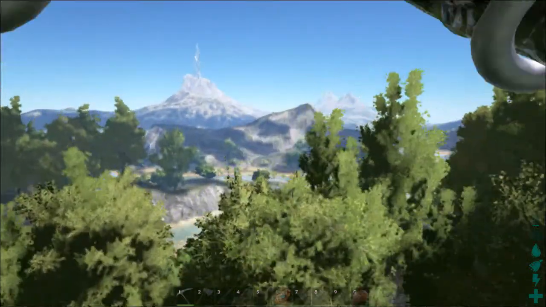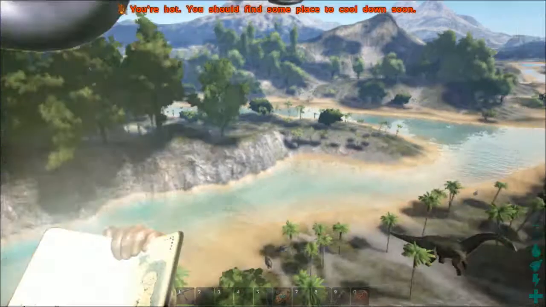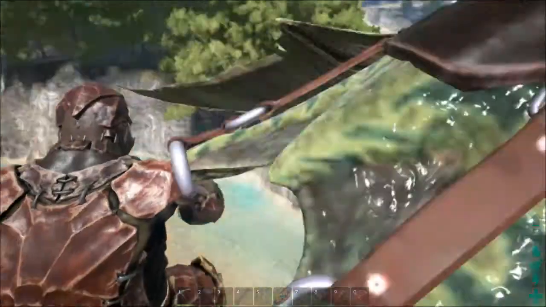Let's fly away, let's fly. Where is it? Directly ahead of us, isn't it? Yeah. It's actually really far away. There's like a little one to our right, look. We can go to that one first. Yeah, go on then.